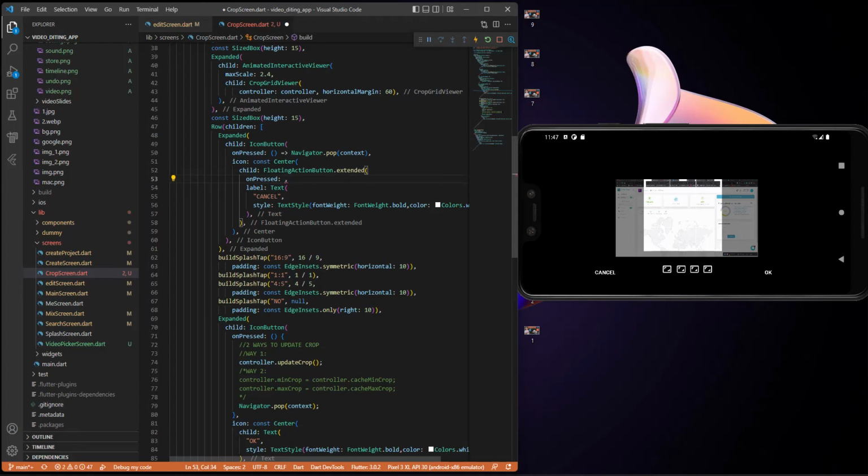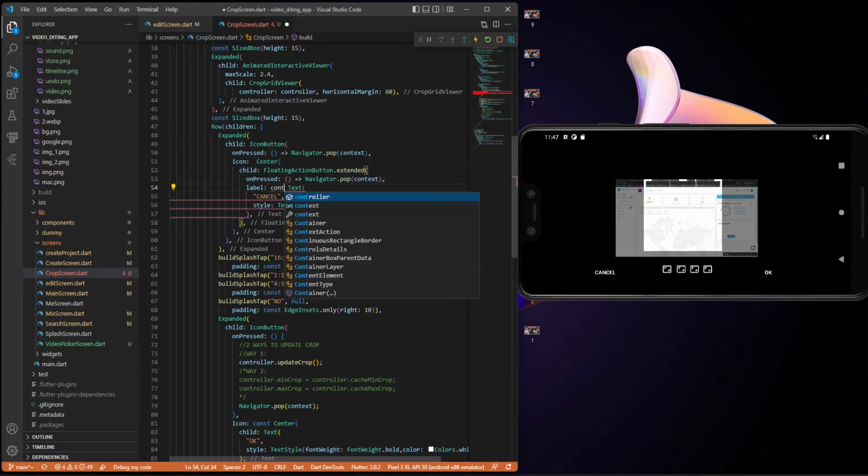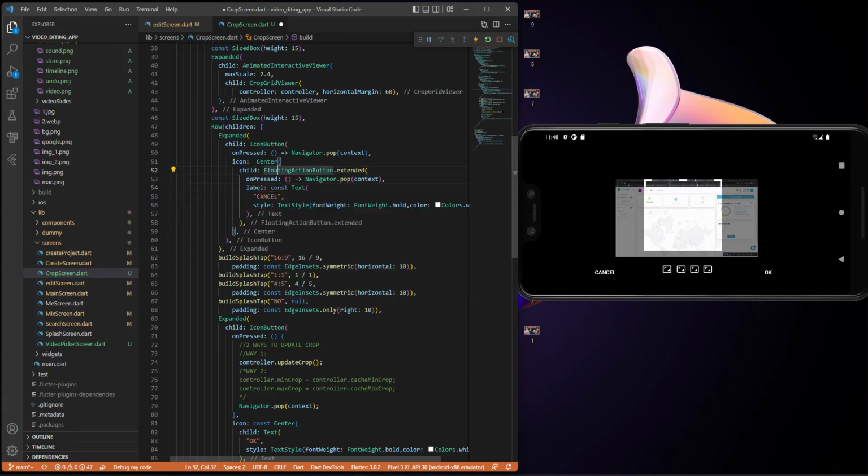Okay, so we have the onPressed here. Let's copy this onPressed, copy everything, and paste it right here. All right, so we just have to remove the const, and let's add a const here. Perfect.